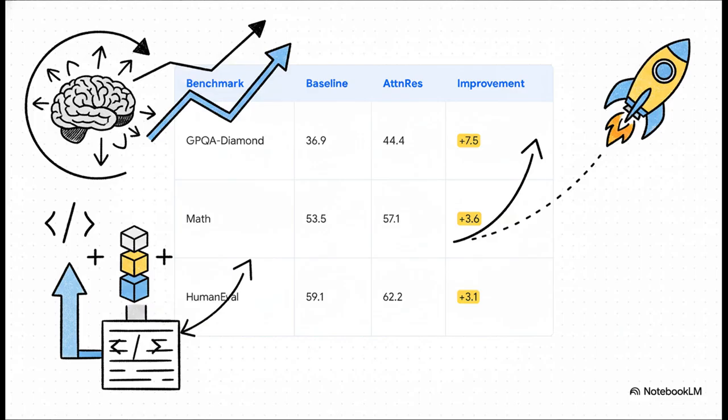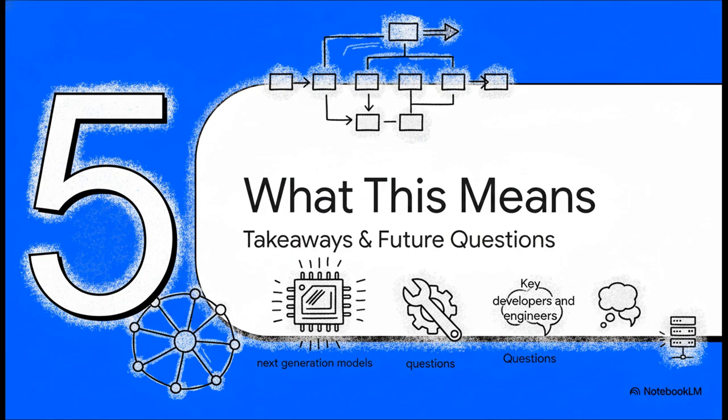So all that healthy training has to show up somewhere, right? And it does, right here on the downstream benchmarks. AttnRes beats the baseline pretty much everywhere, but check out where the really big jumps are. On GPQA Diamond, which is a beast of a reasoning benchmark, it gets a massive 7.5-point boost. Same story on Math and HumanEval, both up significantly. This is a huge clue. It tells us that getting this depth-wise information flow right isn't just a nice-to-have, it's probably critical for unlocking more powerful, complex reasoning.